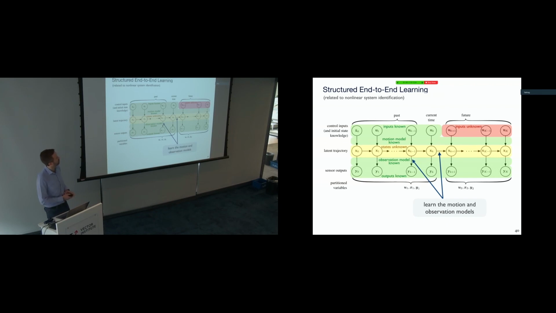So for example, in the VT&R problem, maybe I've got some past control inputs, some past sensor outputs, the current time is right here, and I want to make the sensor output look like the map images, and I'm doing inference over the commands that I would have to apply to the robot in order to make the output of the robot look like the map, just as one example.